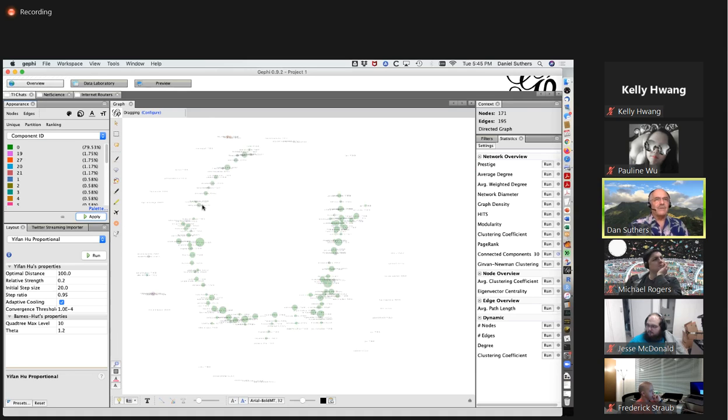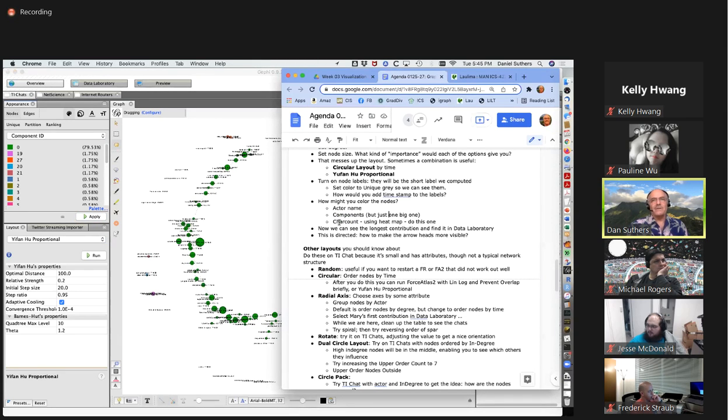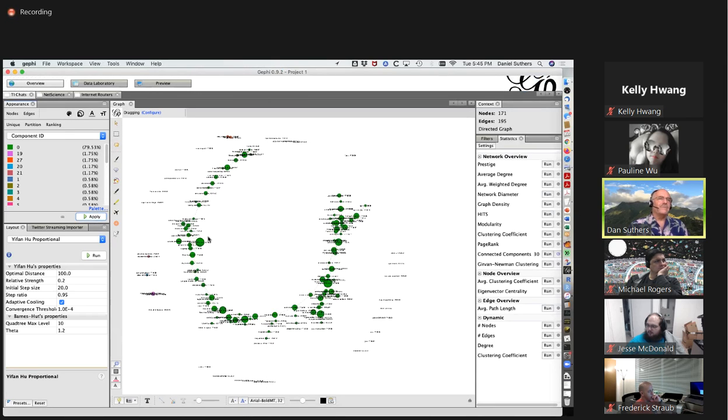Maybe sometimes I run community detection on these things to find parts of the cluster that are related to each other, which might correspond to parts of the conversation. Another one is character count that we computed in class last week. So let's do that. This is a continuous attribute, so I should do it under ranking, not partition.